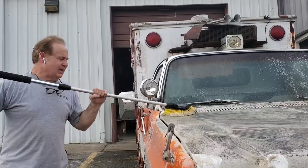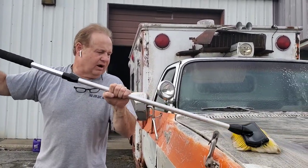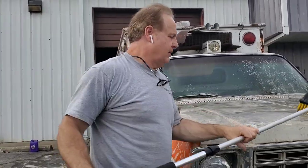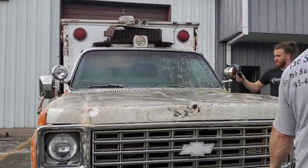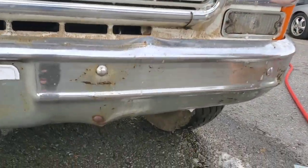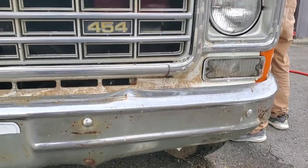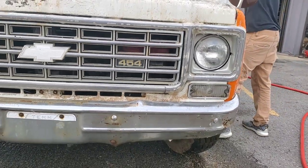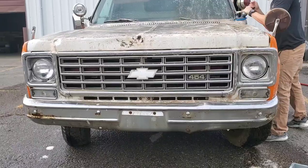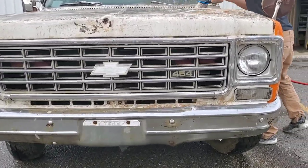If you go back and look at that photograph, there's something very telling that you'll see on this vehicle. If you look at that photograph, you'll see this pucker and this bent bumper right here — you'll see it when it's coming through the gate. It was a '75 model, so in the first two years of its life that bumper got bent somehow.